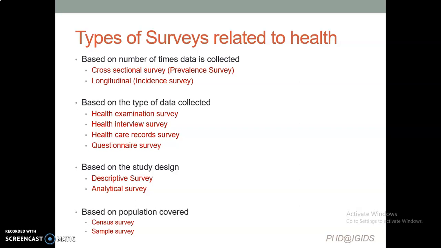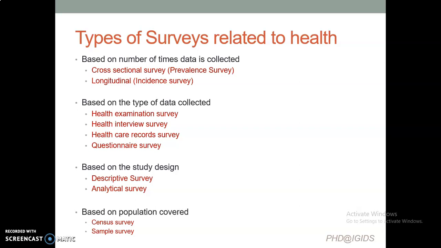There are some conditions where you need not examine, you can just ask the patient and do an interview and collect data. For example, you want to know the smoking frequency. Suppose you want to know what is the frequency of smoking, what is the age of initiation of smoking. You are conducting a study on smokers. You cannot examine these factors. You need to interview the samples and they will give you a response. This is called a health interview survey, where there is no examination but the data is collected by an interview.